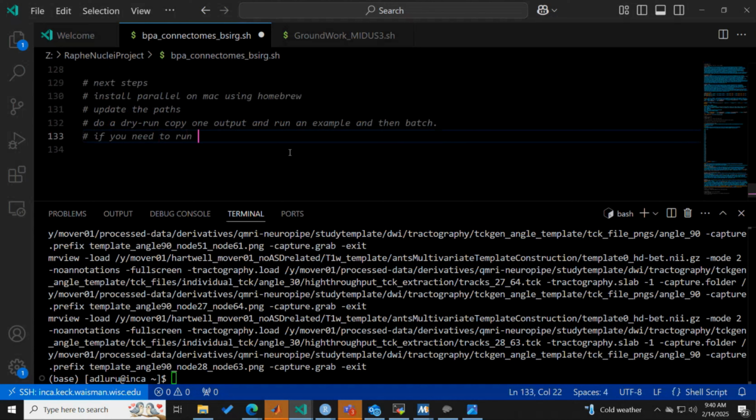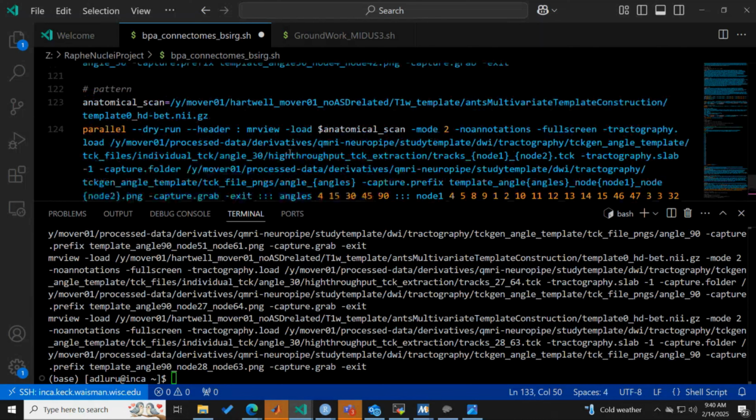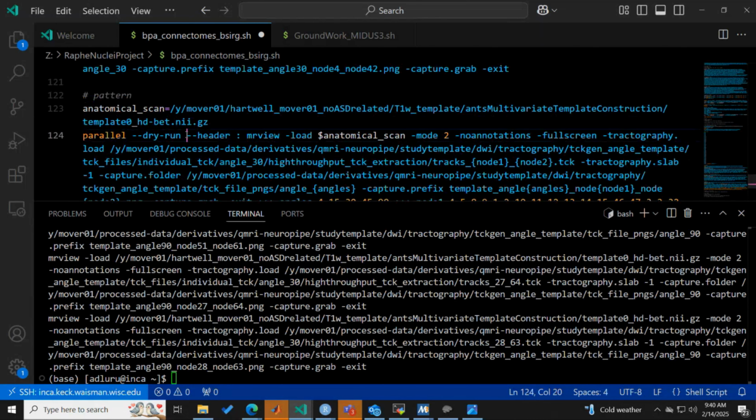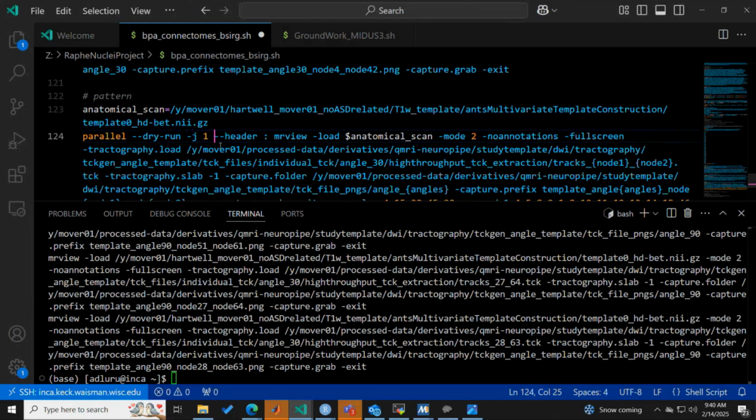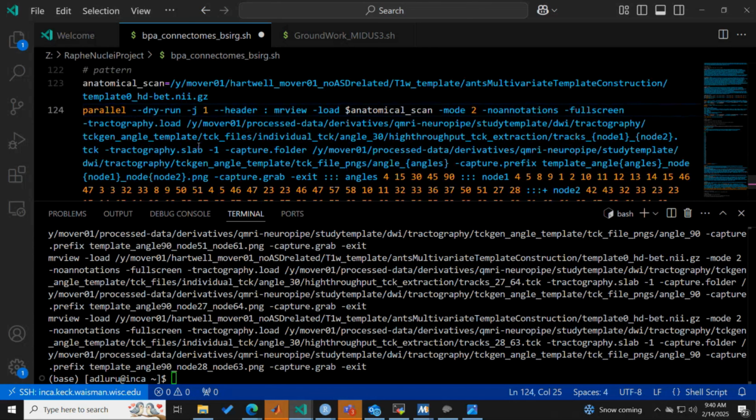If you need to run one at a time, just pass J1, like job 1, into Parallel. Otherwise it'll try to use all the cores available. For example, if you're trying to run all of them at once, and it's not saving the PNGs, then try J1. Then it'll run one at a time.